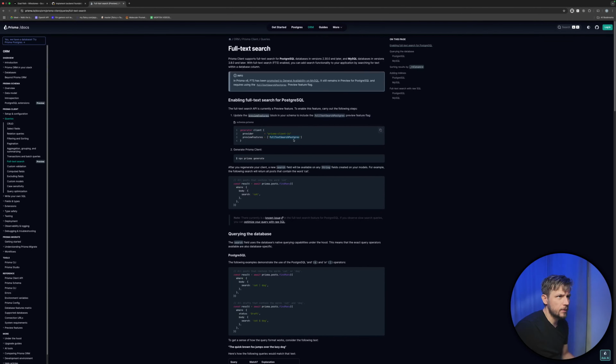What version was this added in? Oh, it should have been available for a long time, in Prisma 6. And I'm using 6, so I should have it.